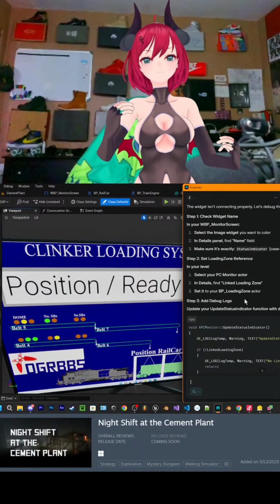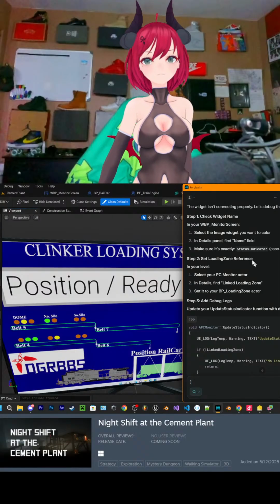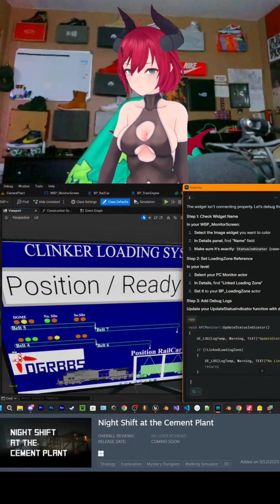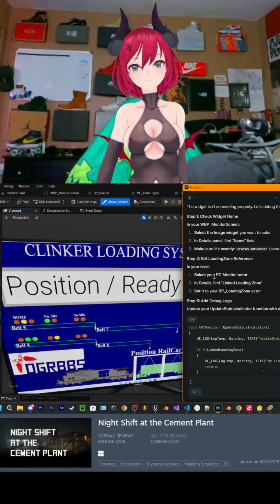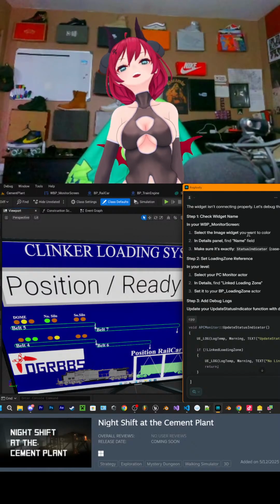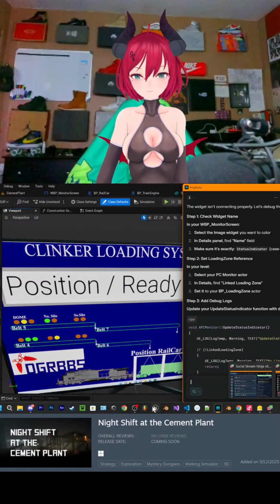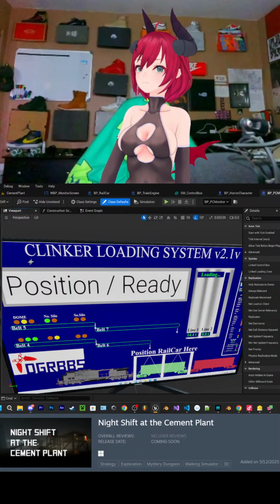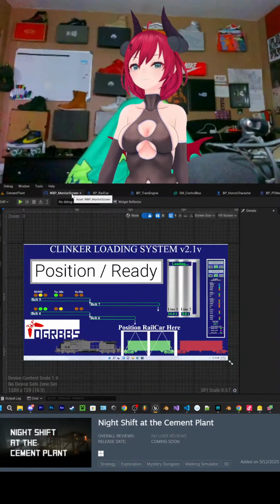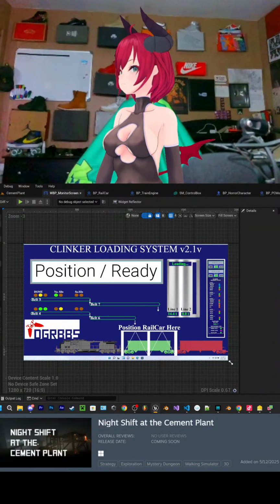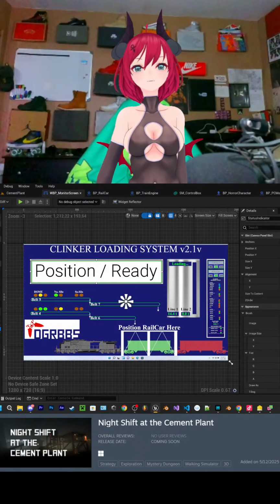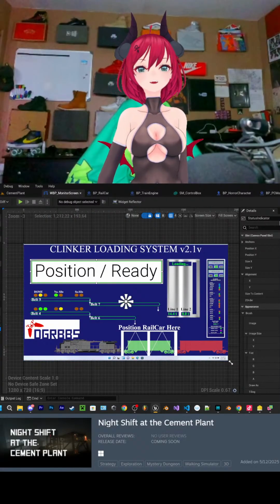Okay, let's double check the name. Select the image widget you want to color. So we go to our game, we go to our WBP, we click this and we see status indicator.